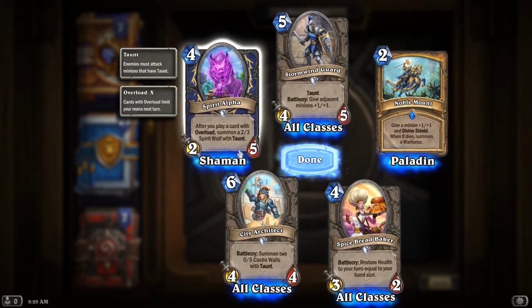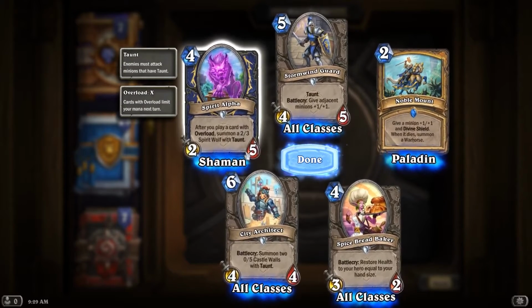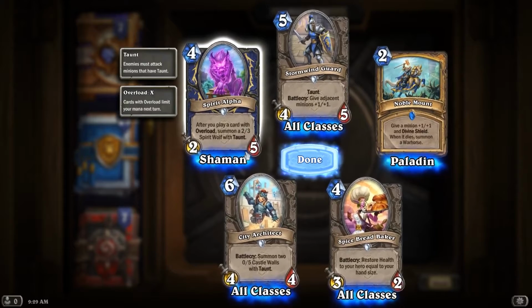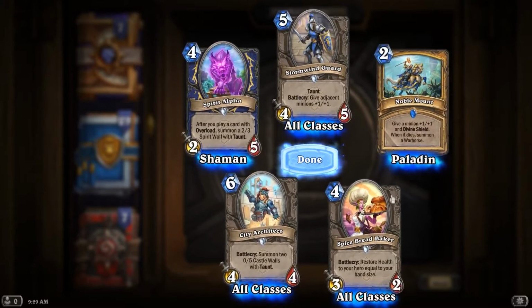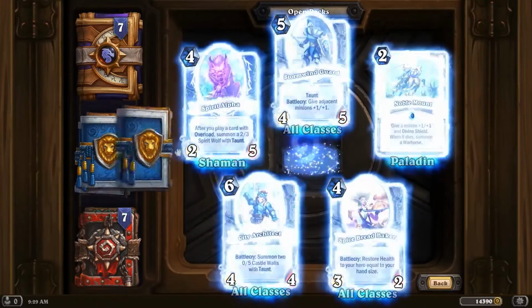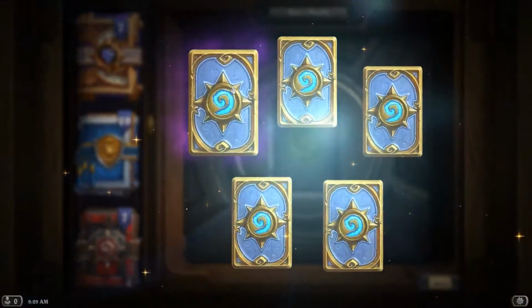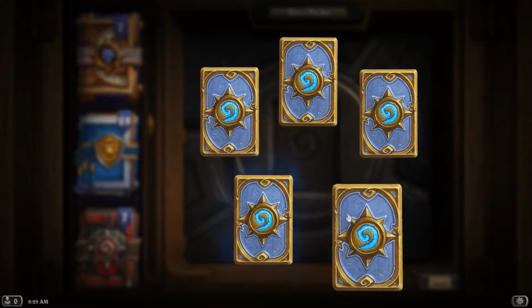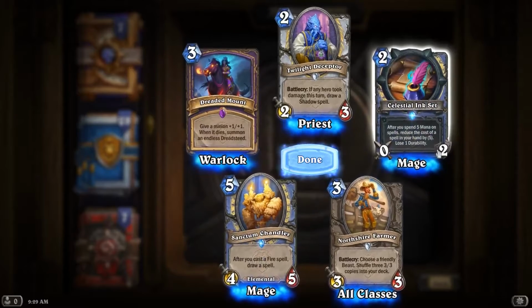Spirit Alpha, after you play a card with Overload, summon a 2/3 Spirit Wolf with Taunt. Okay, that's reasonable. Seen that. Do you guys think we're gonna get another legendary by the end of this? Not guaranteed. Seen. Celestial Ink Set.